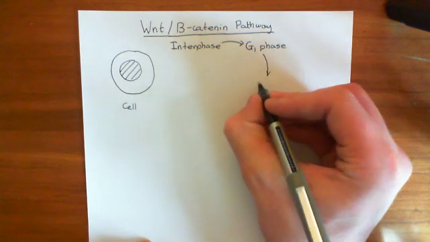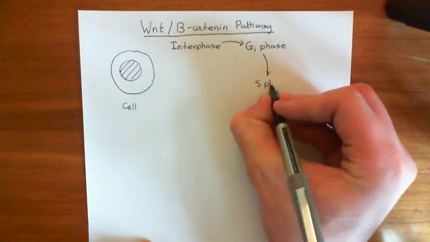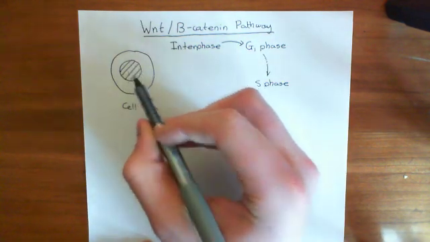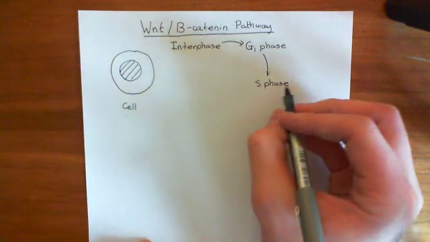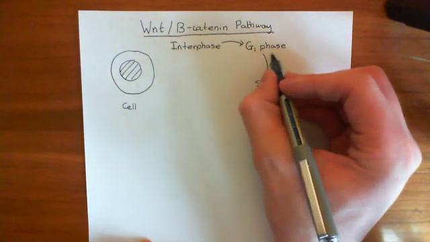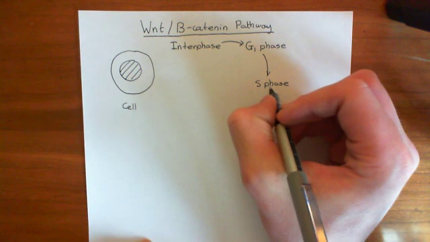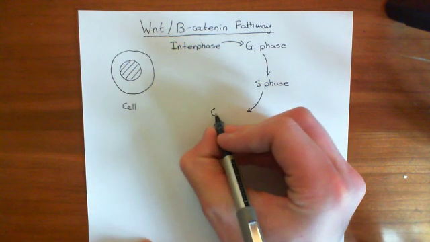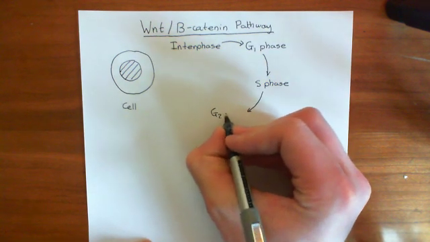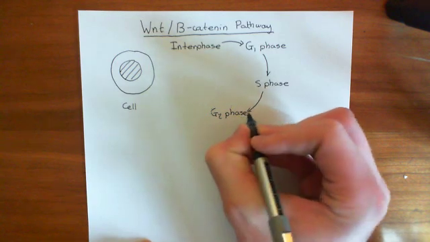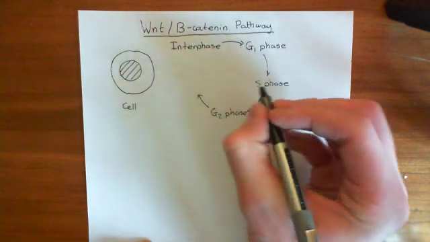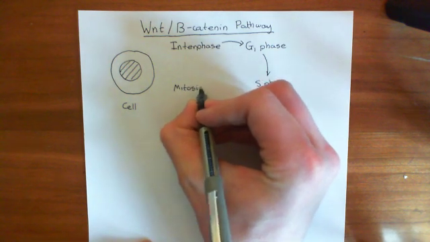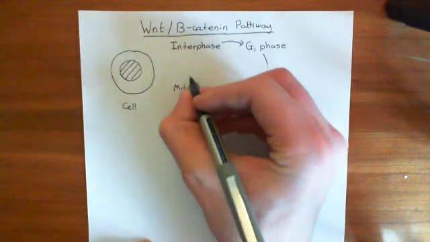Then you go into S phase, the synthesis phase, where the DNA within the cell is actually copied and replicated. In G1 phase, you get ready to replicate the DNA. In S phase, you actually do replicate the DNA. Then you go into G2 phase, where you're getting ready to divide the nucleus into two. Then you go into M phase, which has two phases: mitosis, which is nuclear division where the nucleus divides into two.